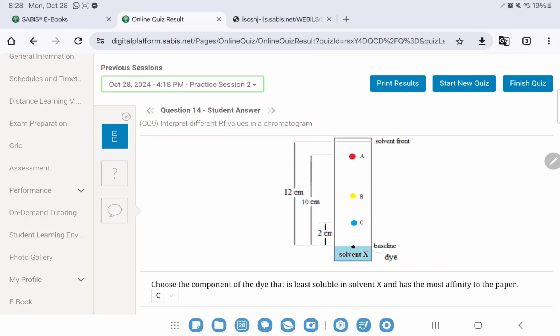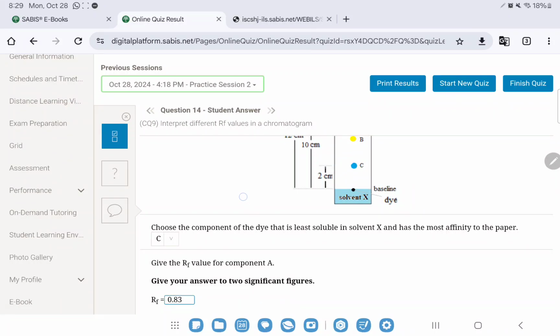Okay, now look, this is paper chromatography. I'm almost 100% sure they're going to get a question about this in their periodic tomorrow. That is least soluble and it has the most affinity. Affinity means sticking power, by the way. Whenever you see the words least soluble, most affinity, it's the one closest to your baseline. If you see most soluble and least affinity, it means the one furthest from your baseline. Just take these as keywords. So the one with the least soluble and most affinity, which is closest to our baseline, is C.